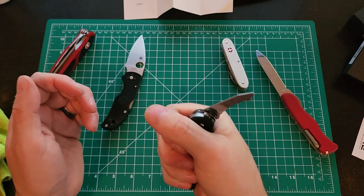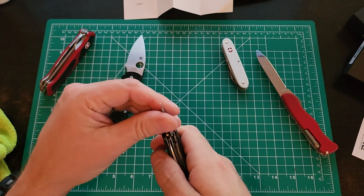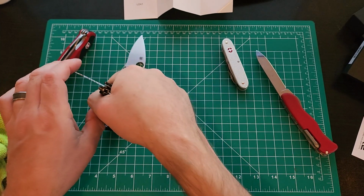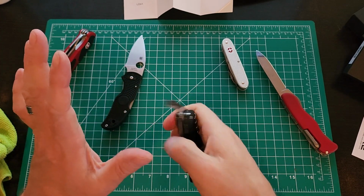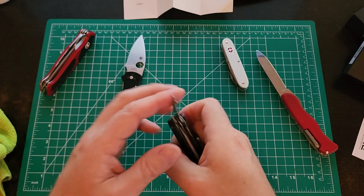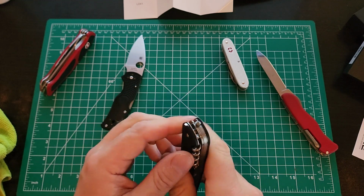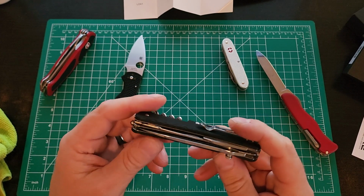Now this is made for like if you had to cut a seat belt or something in an emergency situation. So that's a good tool to have. You got that serrated blade. You can hook a zip tie or a rope and cut through it, pulling it towards you nice and safely, rather than cutting towards whatever it is and then risking going through it and scratching it up. So that's a nice feature. I like that a lot. You've also got a glass breaker. It's not in the way. It's just there. If you had to bust out a window for some reason, you have that.